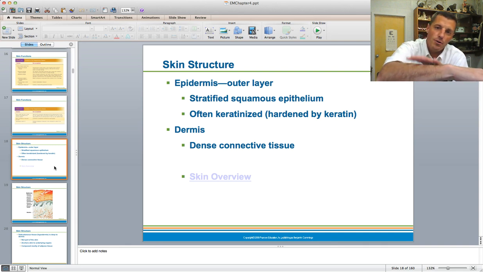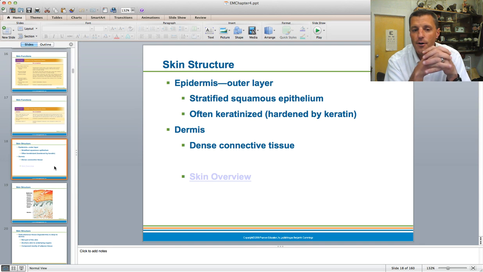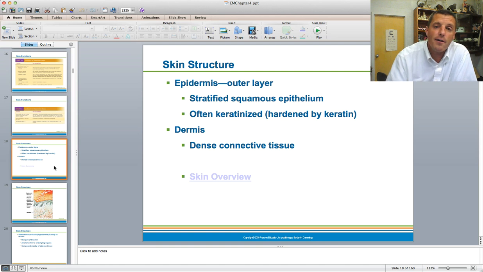Same thing is true with the cutaneous layer on the outside. We have mechanical damage going on all the time. If you think about the way that you work with your hands, they're really fairly durable, and the reason is you're able to lose some of those outer skin cells that are layered and still maintain the continuity of our skin. It's often keratinized. That means it's hardened, and that's the term I've used to describe it.